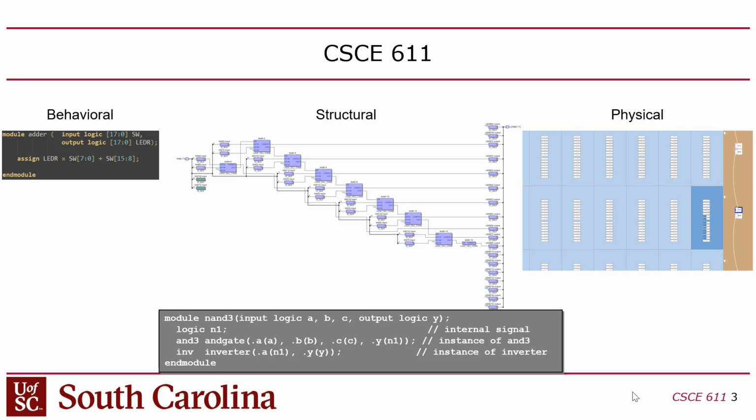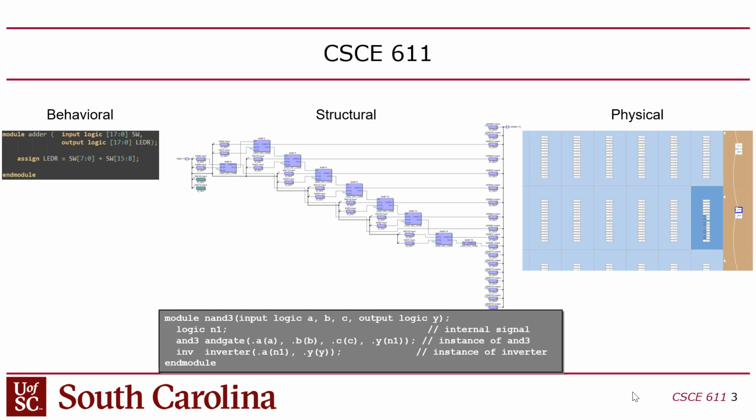HDL is a generic term. The specific language we're using in the class is called SystemVerilog. There are other HDLs, like VHDL is the other big one, but that's what we're going to use. So we're going to go from Boolean logic to HDL, and then the structural version of that is going to actually be automatically generated for you.